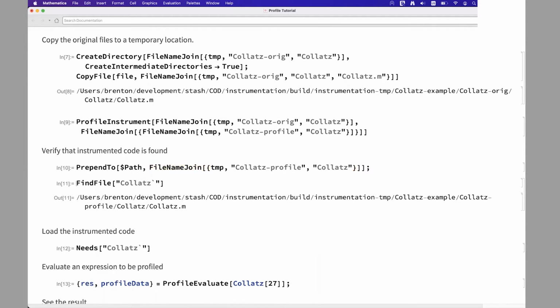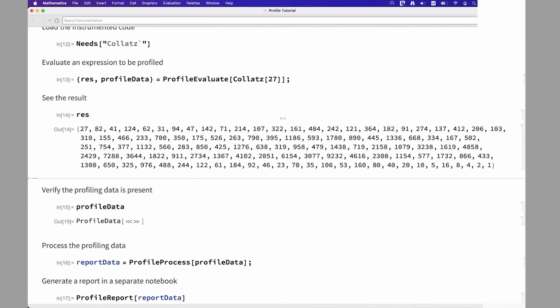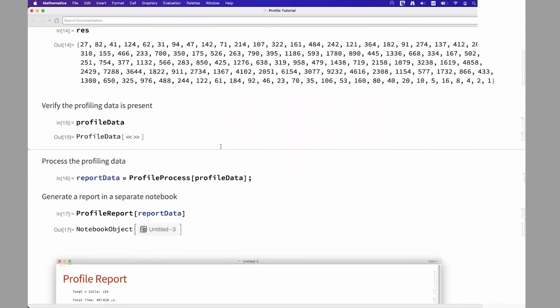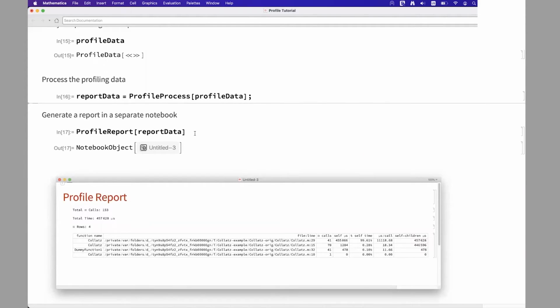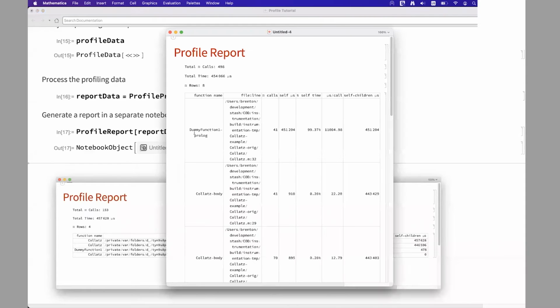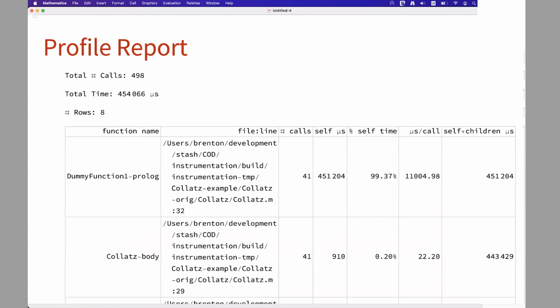Okay, so then let's load the instrumented code. Let's assume the code that I was starting with was correct. There's a special evaluate function, and you wrap it around the code you actually want to run. We get a result. Cool. There's also some object that you want to post-process because it can be very, very large depending on what you do. And then let's just get a report about what just happened.